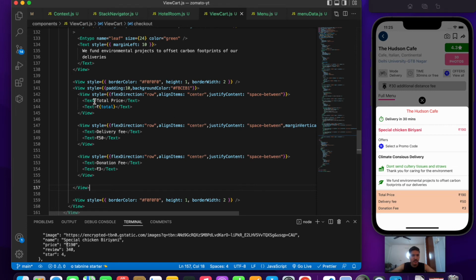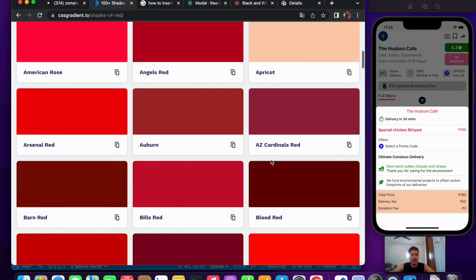Let us try a color of white and check how it is looking. Nope, not good. I think it's a problem with the color.